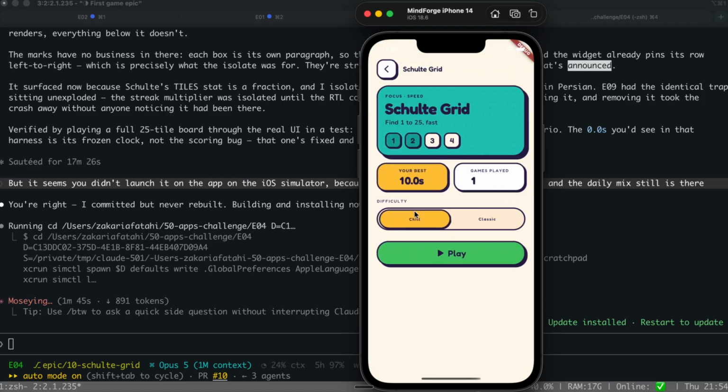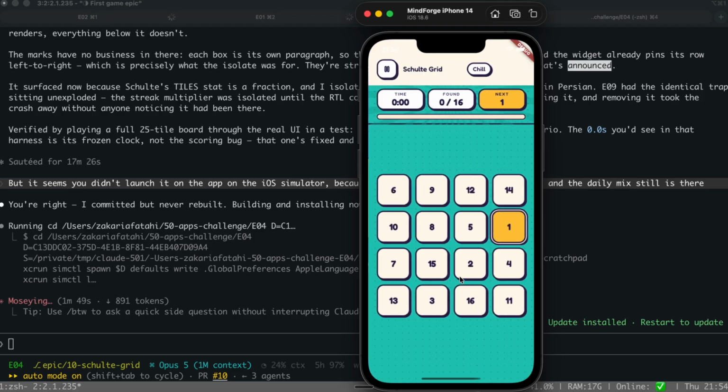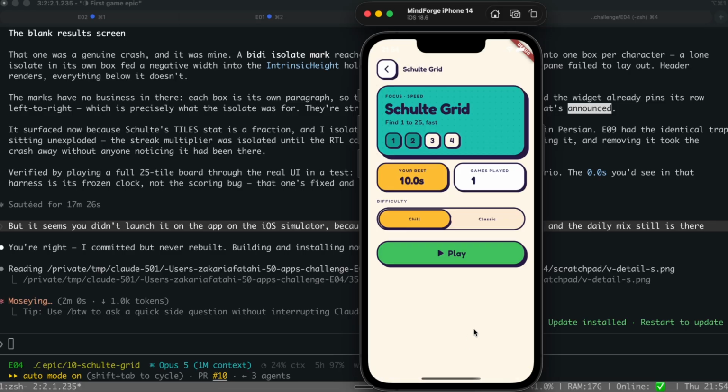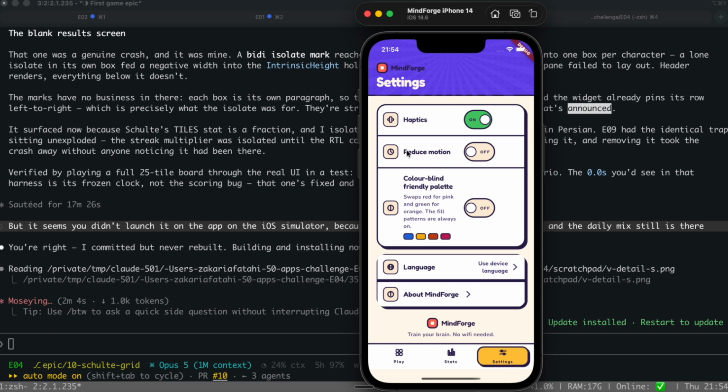Let's check something here. What if I go for wrongs? Yeah, we have these animations as well. Let's stop it. Go to settings. I remember in settings we have reduce motion. Let's click on this one.